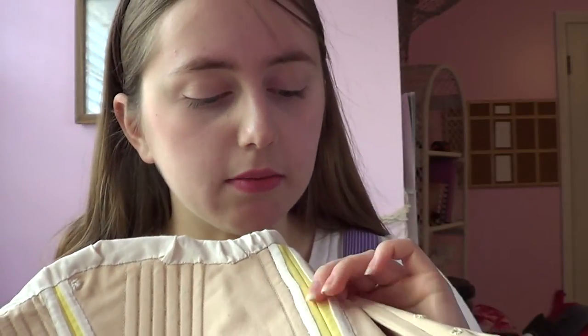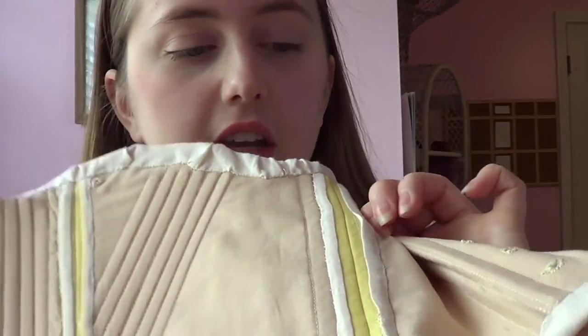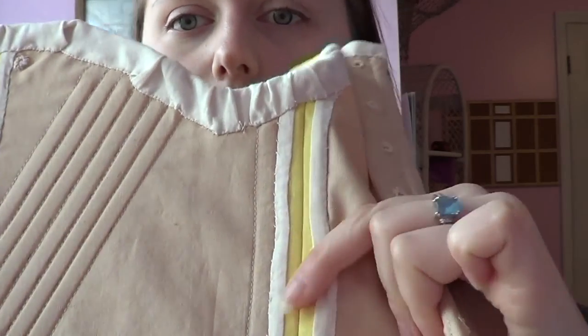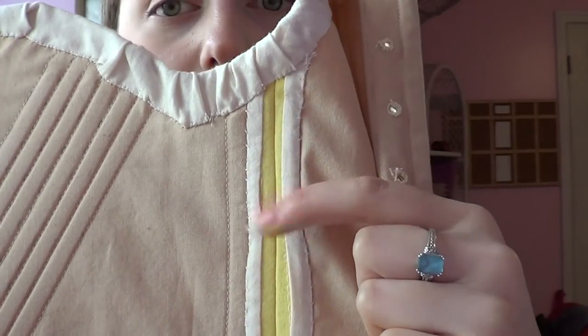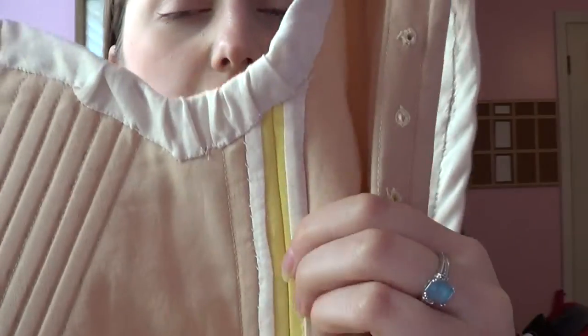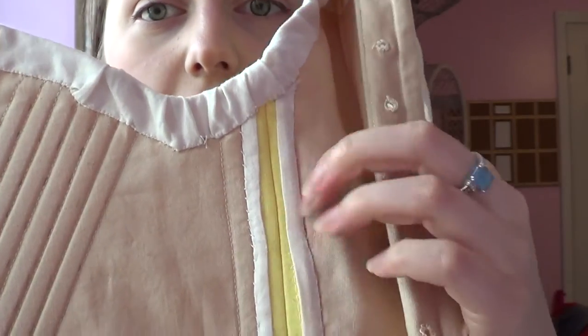But as far as boning that I went back and did, you'll remember my mentioning in this video, I'm not sure if I was able to show it to you very well, but where these seams are finished, and this seam is not letting go, I was a little bit not straight with my sewing line there. These places where I have turned out the seam connecting the panels together and bound the edges, these are each a boning channel.